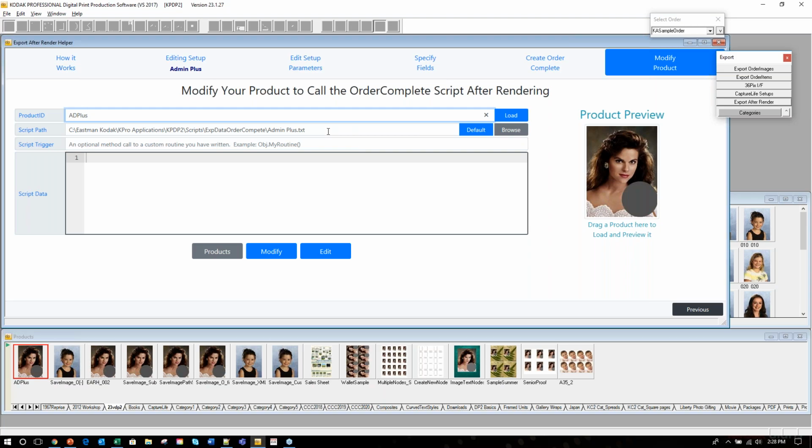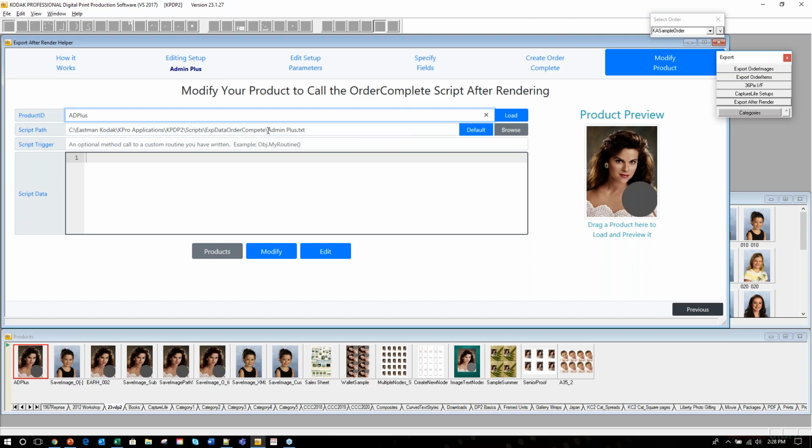But you might want to browse out if you want your data files saved somewhere else. And wait, let me backtrack and correct that. This is the script path. So by default, the script path is going to be in the scripts folder, in a folder called exp data order complete.